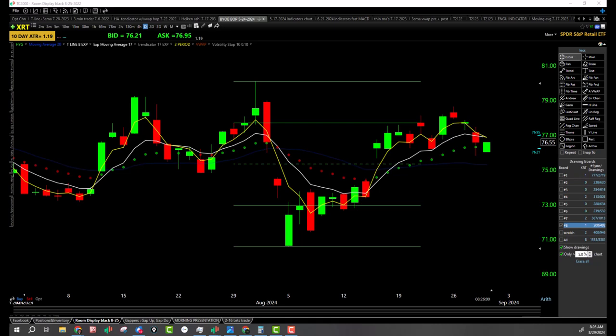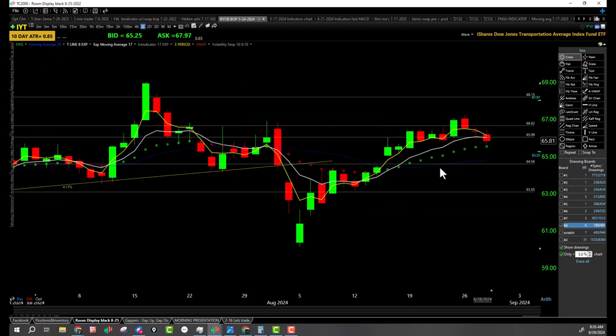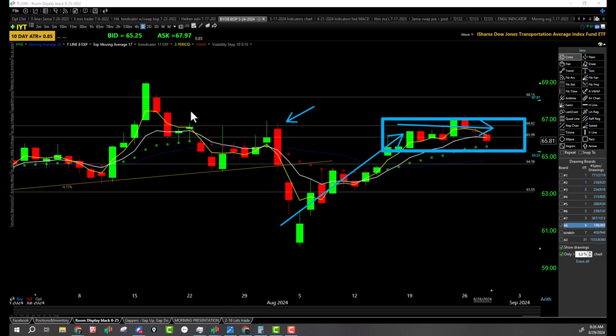All right, let's take a look at our last sector. This is our transports. This is my favorite one. All right, IYT. Okay, this is transports. Transports are in an uptrend ever since right here. They broke that high right there. Okay, transports moving up and over to the right, holding the higher ground. I like that. I just want to see this holding the higher ground here, again, above this right there. Okay, I want to see this get above there.